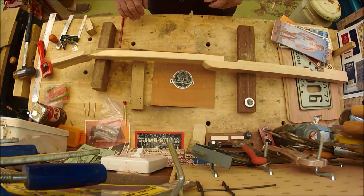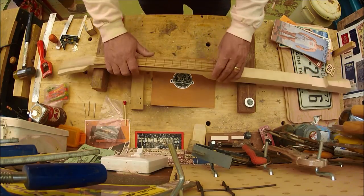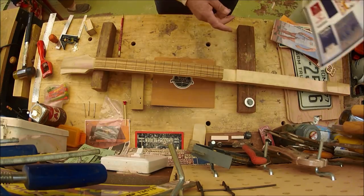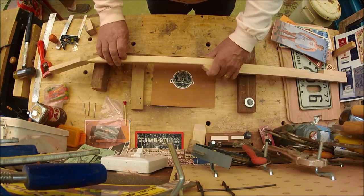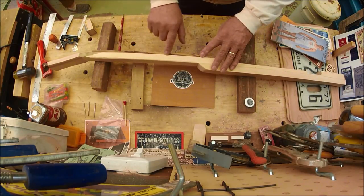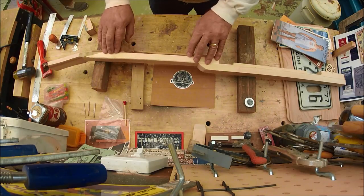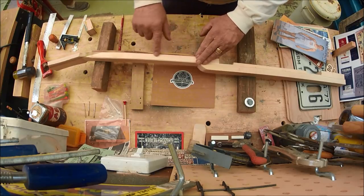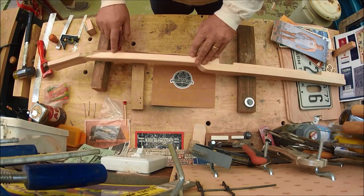Now, here's a trick to this. If somebody is using this, and you've got this covered up with these matchbooks, and you know most clubs are dimly lit, you want to really think about what you're using here, because they're still going to depend on these fret markers. So you've got to be able to see them. I don't like using black fret markers unless this is almost pure white. So I try to use something that's visible, and I keep that in mind.